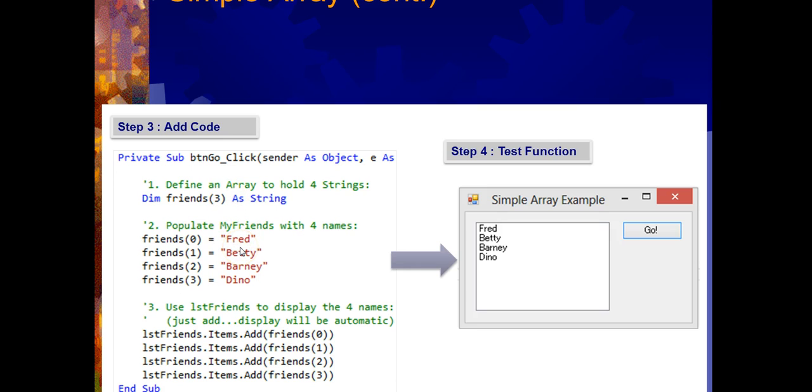What does that resolve to? It resolves to Fred. And next, we're going to do the same statement again, but we're going to have friends 1 there. And what does friends 1 resolve to? Betty. So we will have added Betty, and then Barney and Dino. Okay? So in this way, we can display the elements of the array like this.